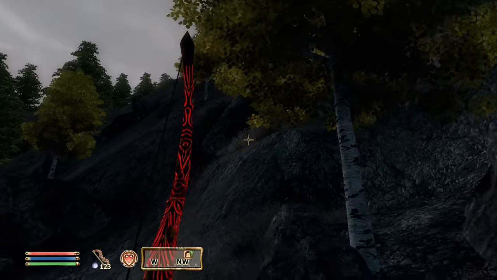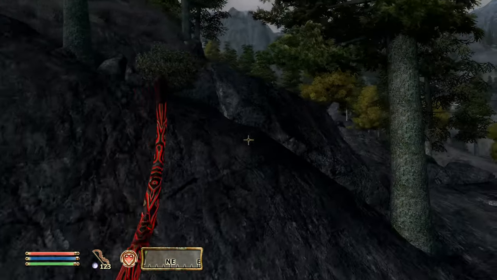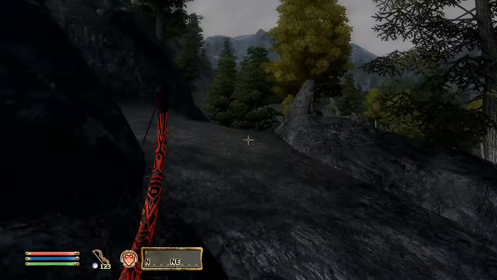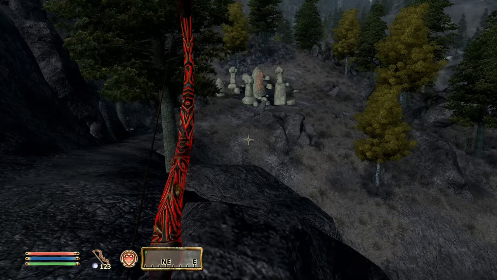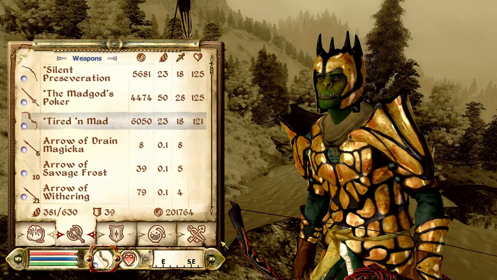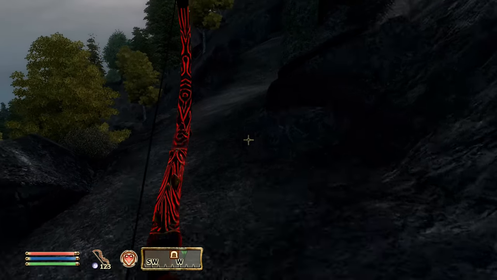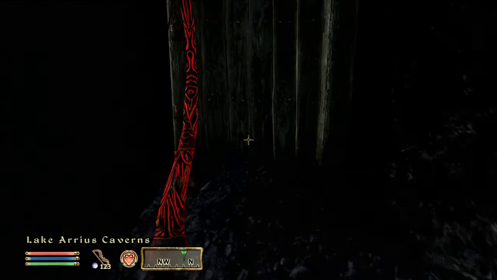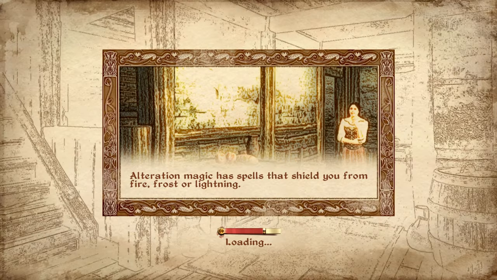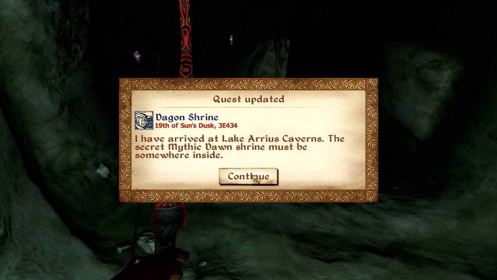And where's the entrance to this cavern? The caverns have been discovered, but the entrance has not. I must have come by here at some point, because I think I was looking for that stone. I've arrived at Lake Arius Caverns. The secret Mythic Dawn Shrine must be somewhere inside.